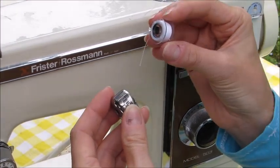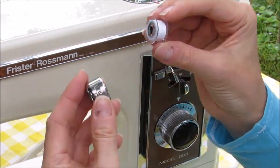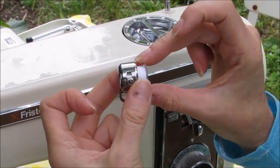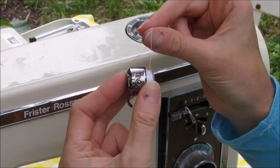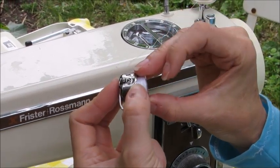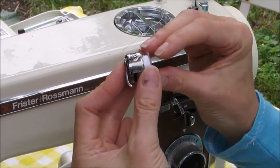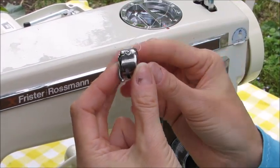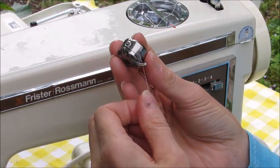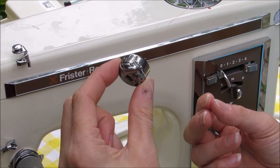Okay, so once the bobbin is full, this is the one that I currently had in my machine and I just swapped out for demonstration purposes, you would then install that inside. Now on this one, I'll hold that if I can, this thread goes in the up position there, and you can see where the thread then that I pull, and then it will go through there. So if I slot that inside the case and then grab this thread here, and it will go in, and then it's ready to install inside the machine.